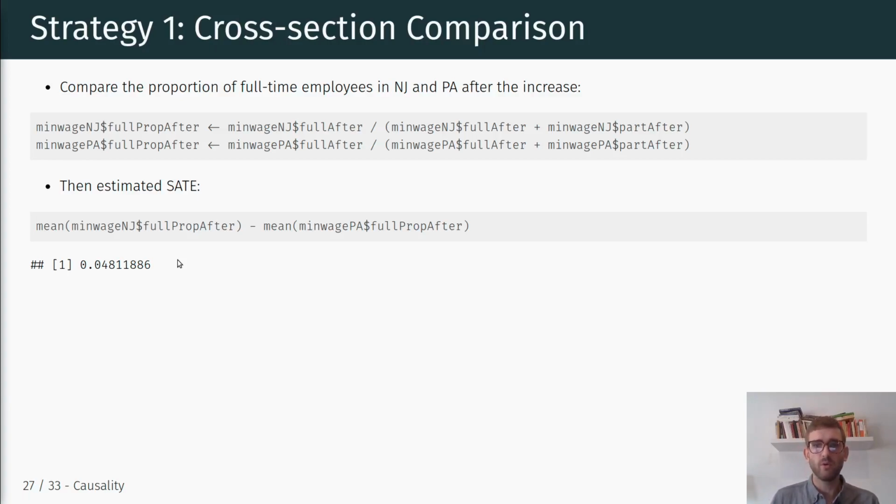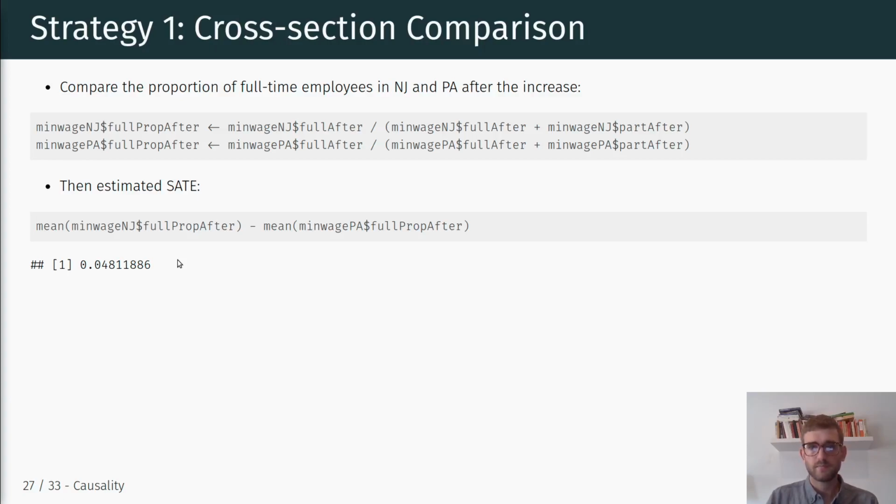And so ultimately, what we're doing is assuming that the treatment and control groups, so restaurants in Pennsylvania and New Jersey, are identical on average in terms of all potential confounders. And in this case, there might be other potential factors that might result in systematically different unemployment rates in Pennsylvania and in New Jersey.